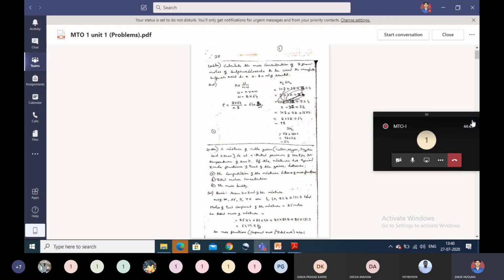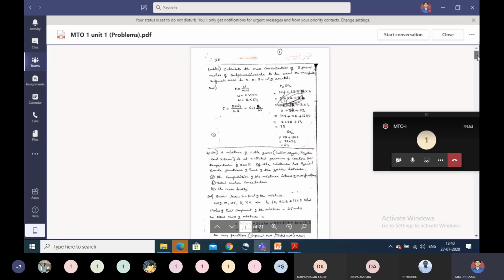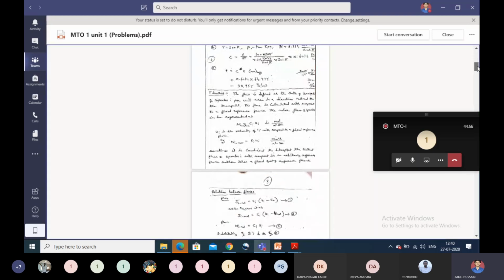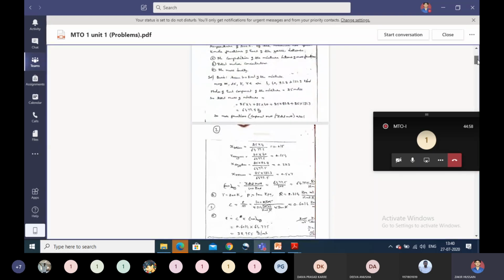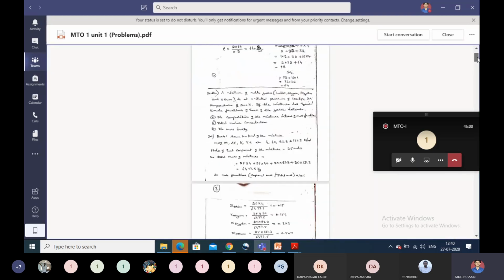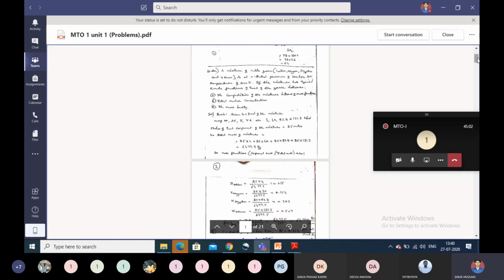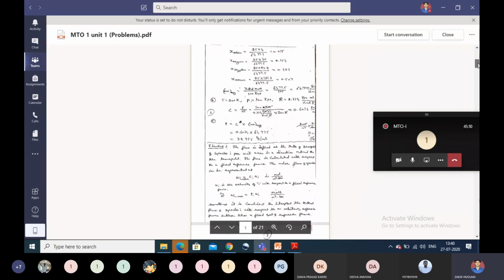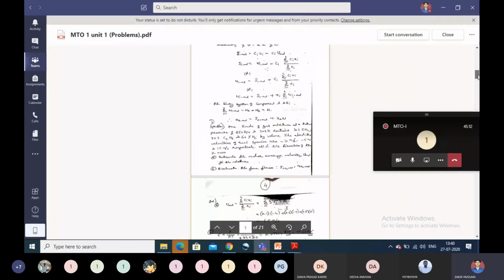From previously solved examples, all the problems are there. Around 22 problems are there. You can see from this uploaded file. These are some basic problems. 1, 2, 3, around 3 problems are basic problems. You might have seen in the CPP course how to calculate mole fractions, how to calculate the average molecular weights. Everything is up to these 3 problems.